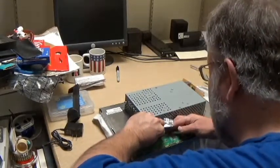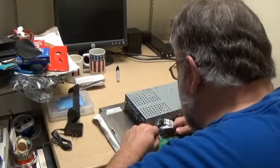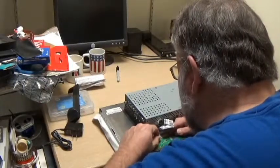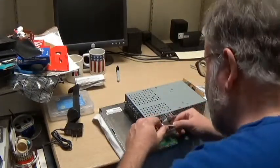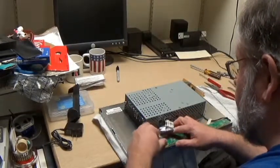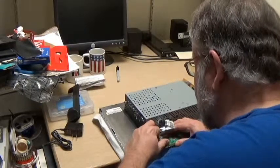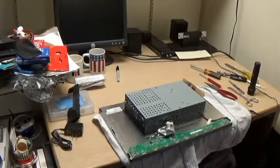My big fingers in here. Just kind of line it up and push is the idea that I'm going for. This one does seem to have like a little plastic thing on the end. It'd also be nice if it had a clamp down bar like the one on the other side of it, but it doesn't appear to be. However, it did appear to slide right in. Guess the proof will be, as they say, in the pudding.